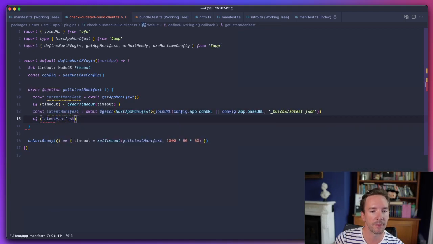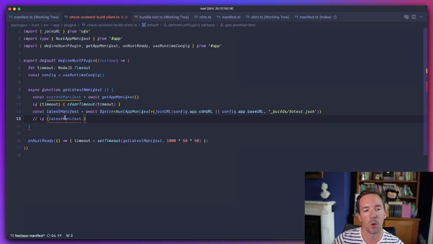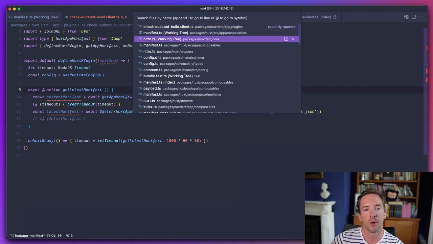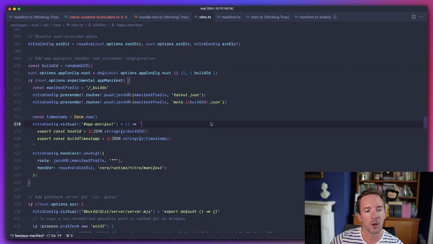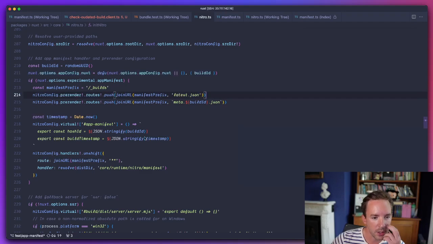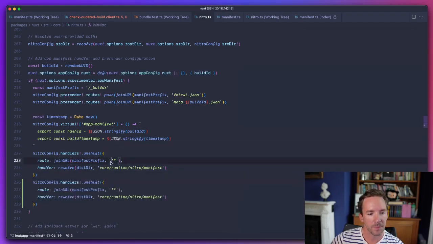If latest manifest dot, actually we don't want them to be the same. All we want for the latest manifest is just to have the ID, I think. So probably let's just change this here. So we're registering the same one, and I think all we want to do is, the latest should just handle, should just return the ID.